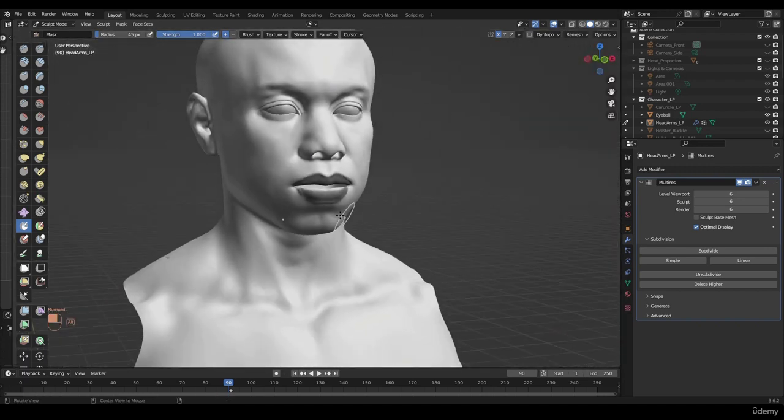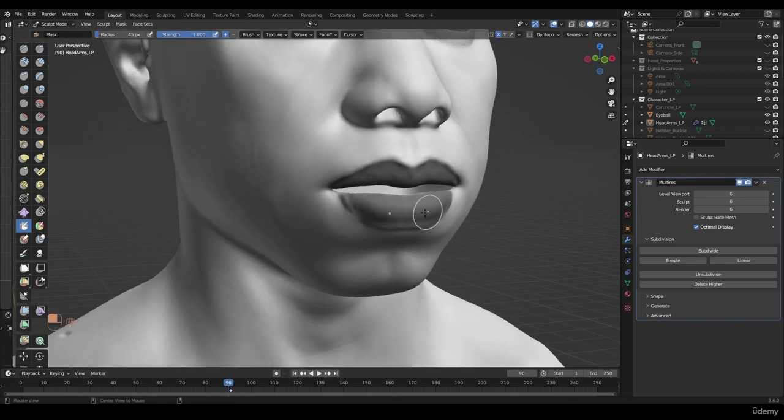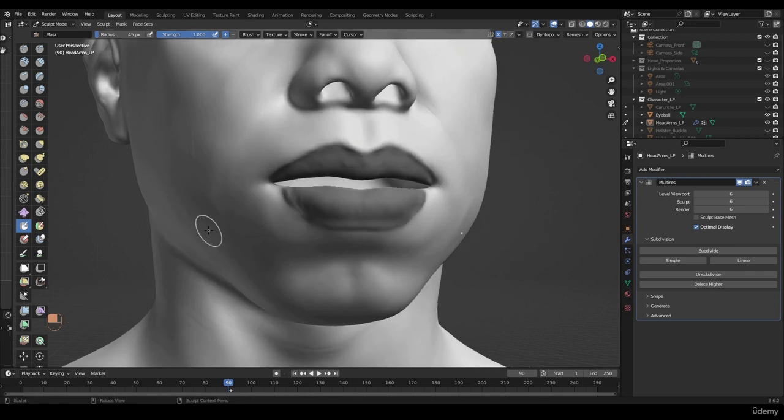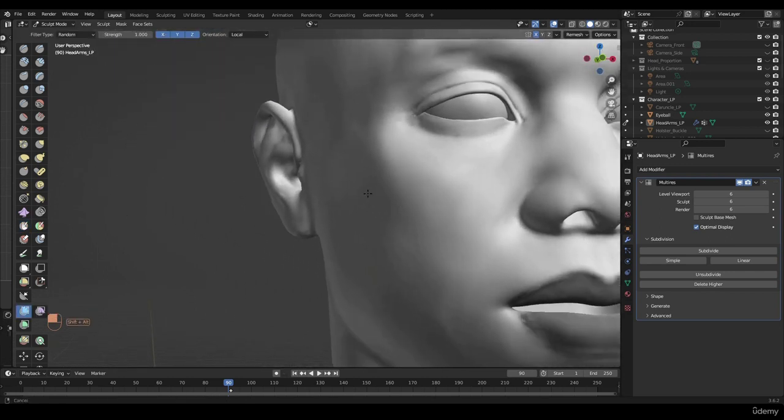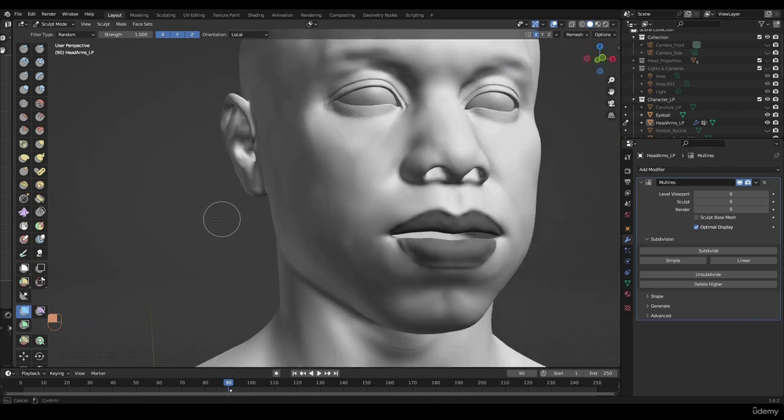Press down on my numpad. Okay, and then I'm going to go ahead and mask this area out. Mask that out. Not too concerned about the inside cavity at all. So as long as this is masked, I'm okay with it. All right, and then I'm going to go back to the mesh filter here. And I'm going to slowly drag it to the left, the mouth.